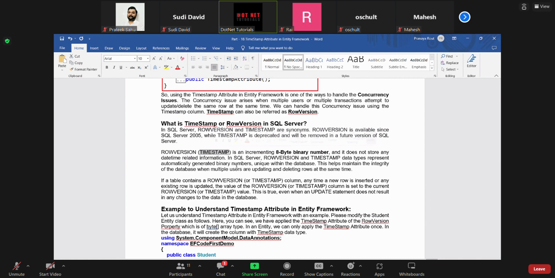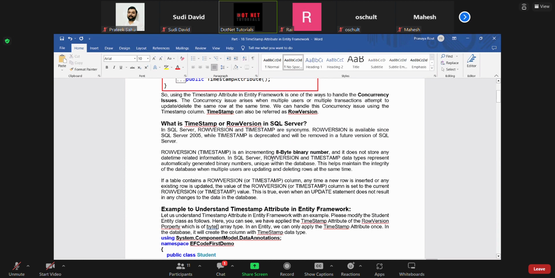It is not going to store datetime related information. To store datetime related information, you need to use the datetime data type, not the timestamp. So timestamp means it is going to store an 8-byte binary number, right? In SQL Server, the row version or timestamp data type represents an automatically generated binary number unique within the database.